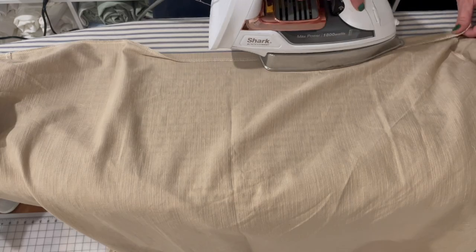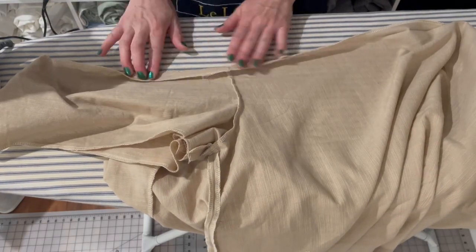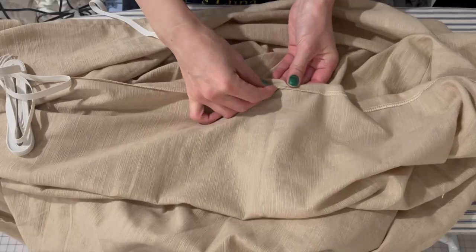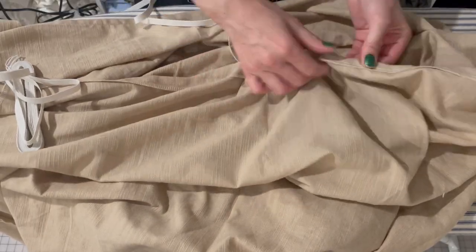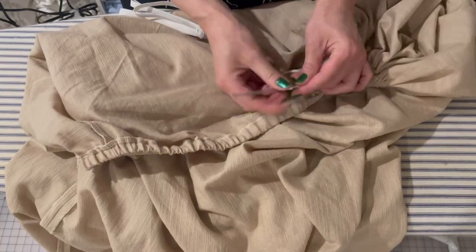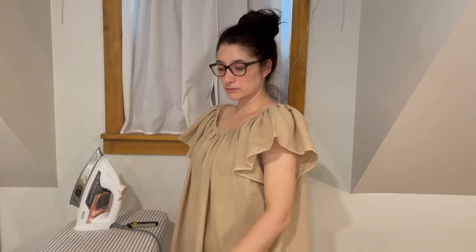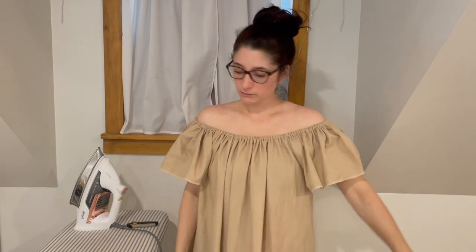I press the top edge under the width of the elastic plus a 1/4 inch all the way around. Then I stitch the seam all the way around, leaving a little opening for the elastic to go through. Then I sent the elastic through. Before finalizing it all and sewing the ends of the elastic together, I gave it a good try on to make sure it was comfortable and it would sit around my neck, but also could be pulled over my shoulders.